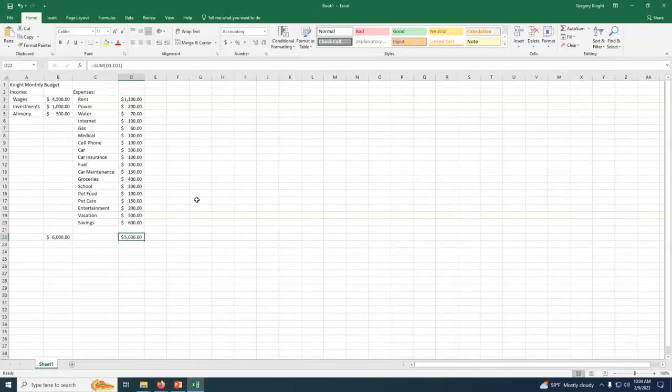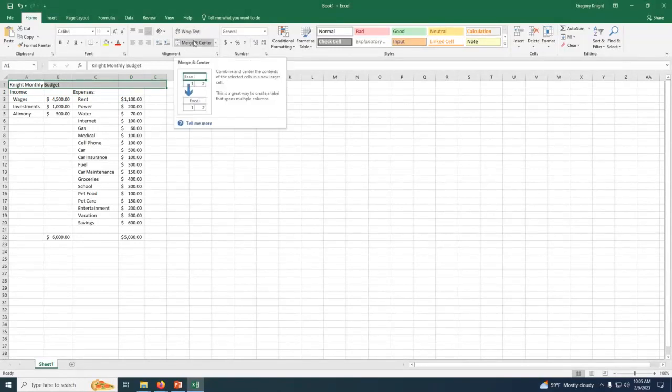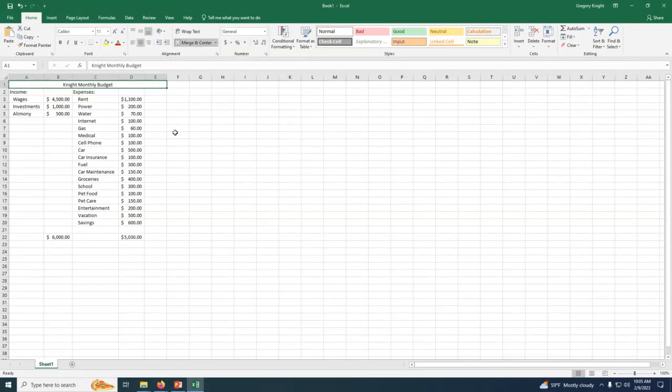All right, while she's working through that, I'm going to go over here to you guys up here at the top. I've got my monthly budget heading. It's just kind of stuffed in the corner up here. I'm going to choose the cells that are above all of this, probably all the way through E, right? And then I'm going to say merge and center. It's a button right up here on alignment. And it's going to merge those cells together so that my heading is over the top of all of the columns we're working with.